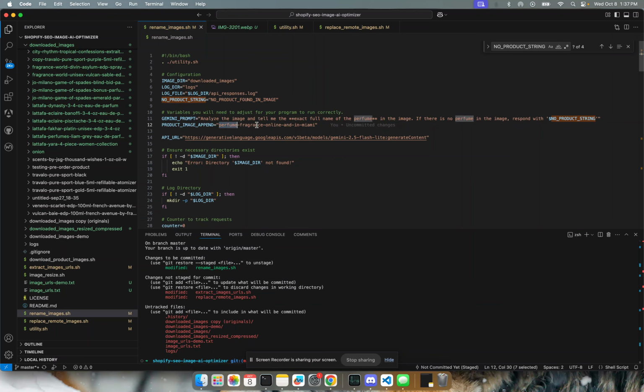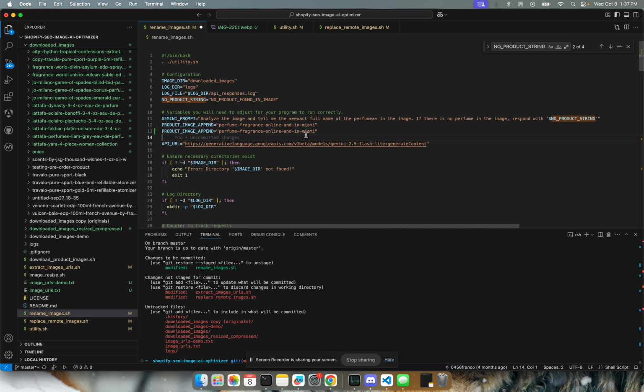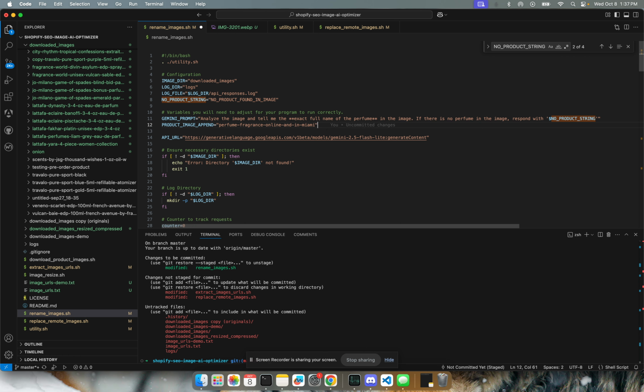That's because I have set this up. I have hard coded this here, and you can change it to wherever you are. So if you're in New York, then change this to New York. If you only sell in your physical location, then just set this to New York as well, or wherever you're selling from. If you're selling online and in Miami, then you could do what I did here. However, if you have multiple stores, then set it accordingly. I'm only doing this because we're only selling through two different locations. However, if I had a store in Canada, I would have a store for Canada, for Miami, and online.